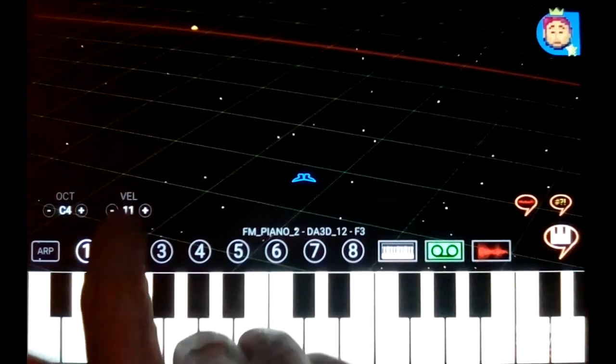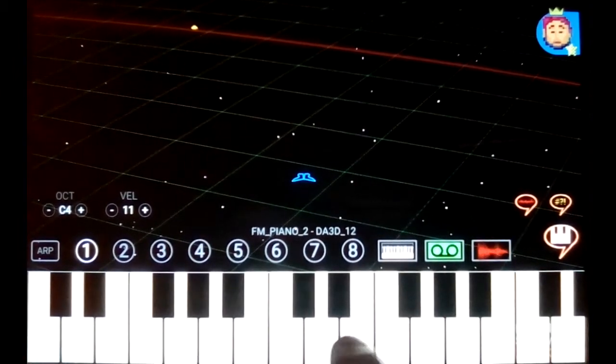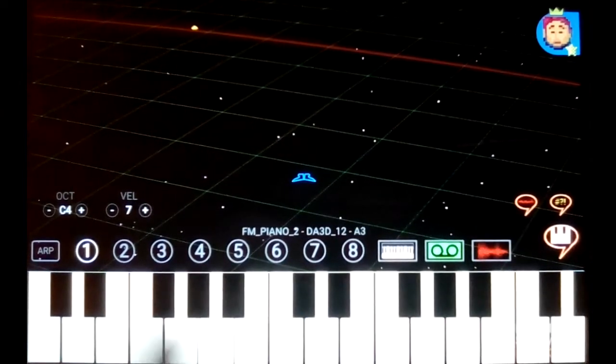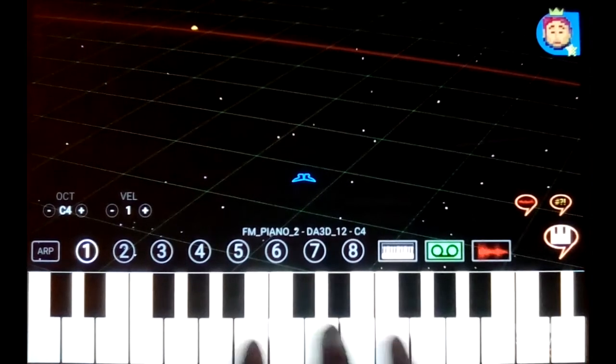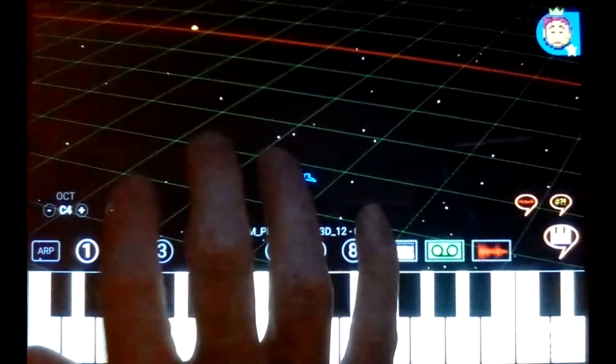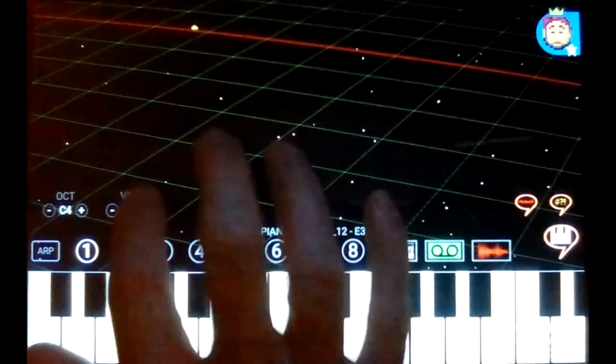And then there's also this new control for velocity, and that's how loud. So in a real piano, you can hit the key harder and get a louder note. And here I don't have a pressure sensing thing. So what I've got is basically you can pick your velocity, like say you want to be 7. Or maybe you want to be 1. And I'm thinking you might usually want to be 12. And then it can go as high as 15.